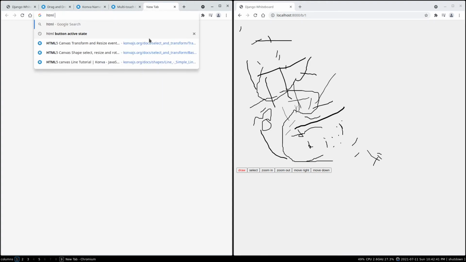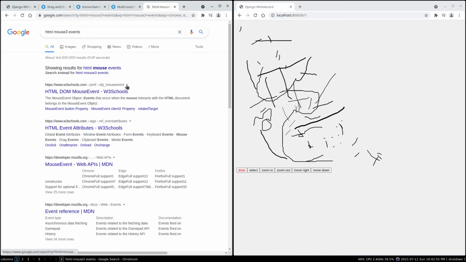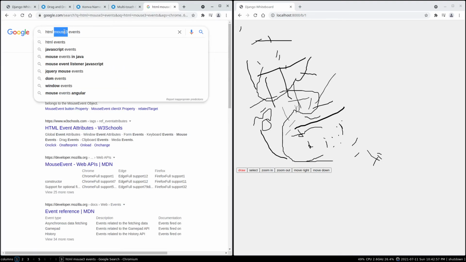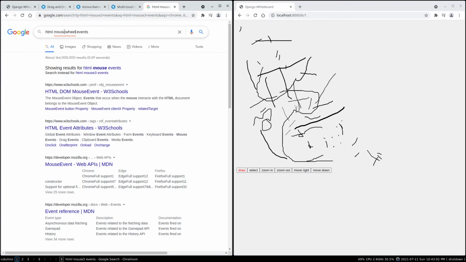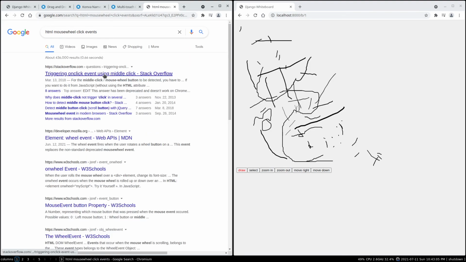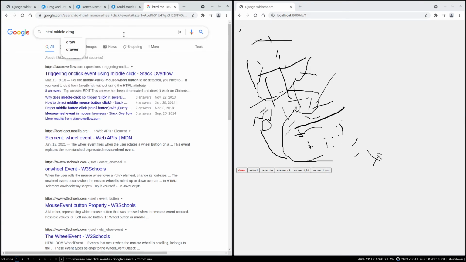Let's see. Middle click, middle drag events.